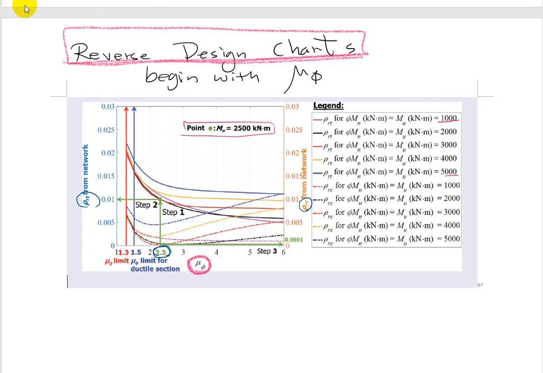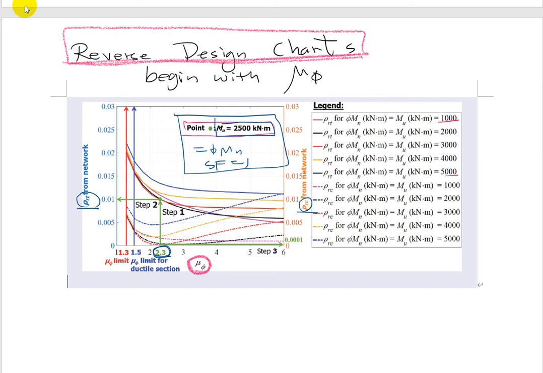Of course, this chart is prepared for each factored moment or design moment, because they are the same, a situation where we have a safety factor of 1, which is very challenging to achieve using conventional designs. And also this sequence of calculating rho RT and rho RC, starting with a pre-assigned reverse parameter, is very difficult or challenging using conventional designs.